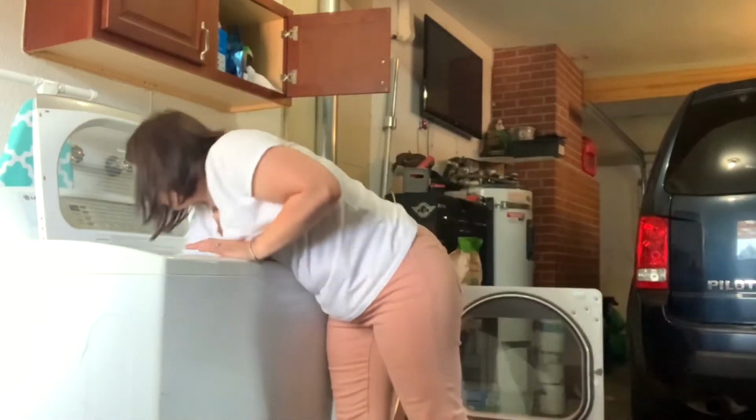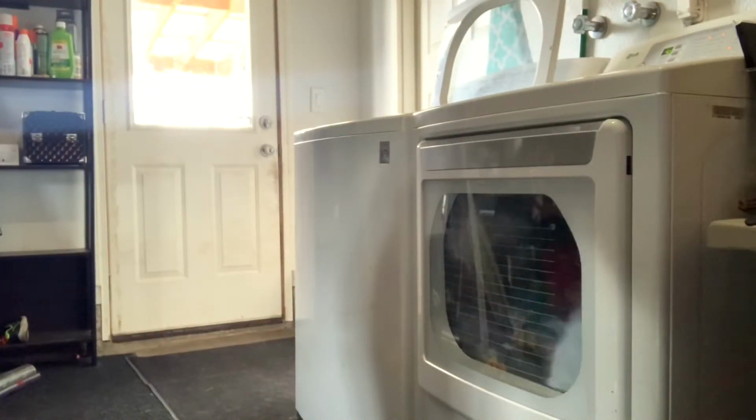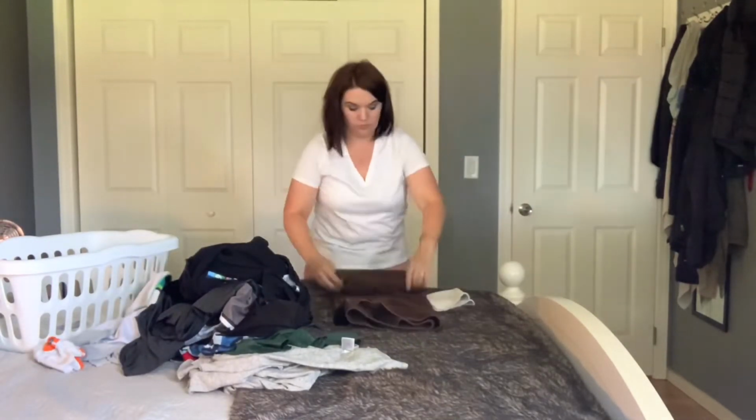I have the Dyson cordless V11 pet model, and I really think that it was a worthwhile investment to buy this particular vacuum. Now I'm just going to finish up by transferring my laundry to the dryer, and then once it's done, I'm just going to fold it.